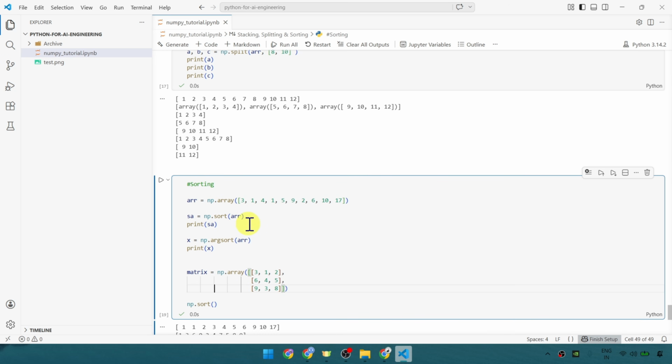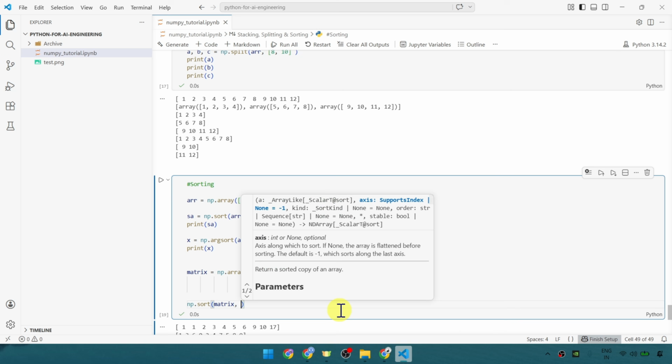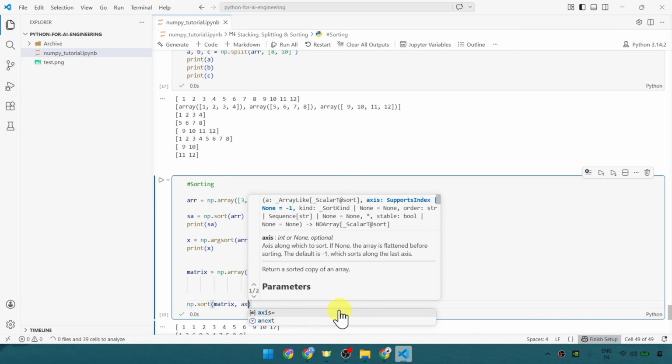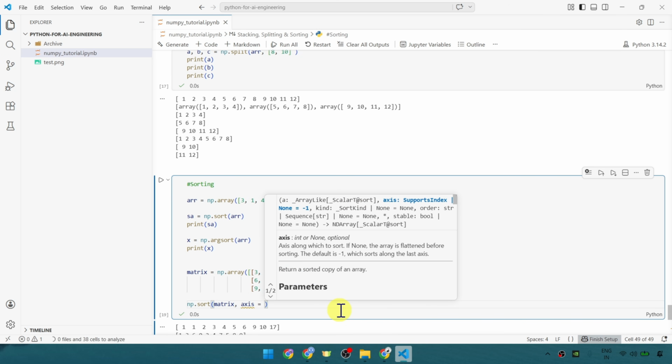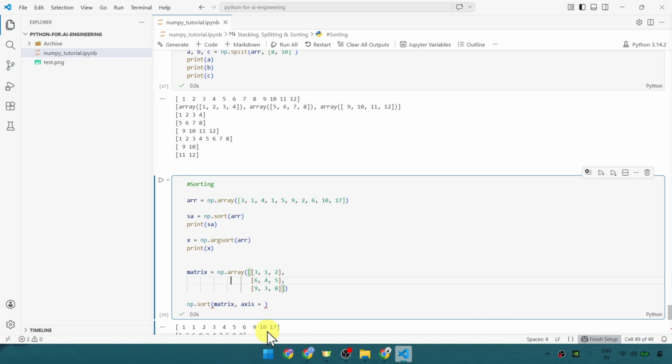Previously we were just passing one argument, but this time we need to pass 2. The first argument would be our array, so the variable name which contains our 2-dimensional array, and then we need to put a comma, and after that provide the axis value. So for that we provide axis equals to, and as I previously also told you, axis 0 is for columns and axis 1 is for rows. So let's provide axis 1.